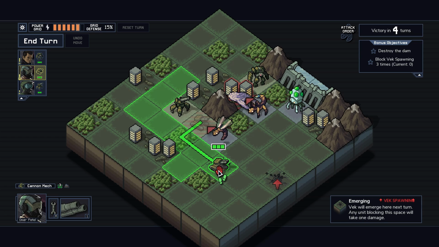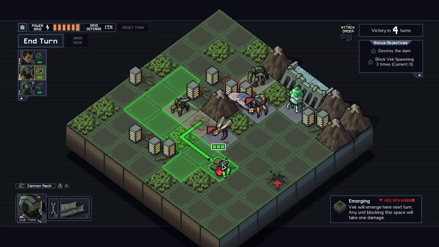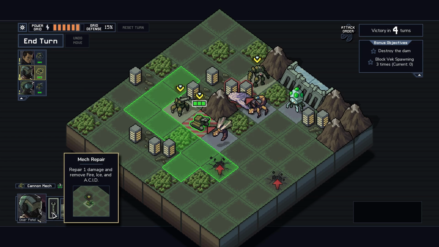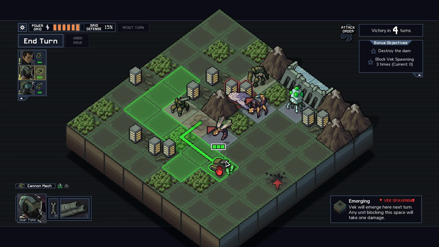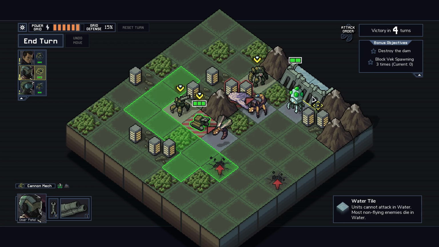Well, I mean, we could just stand here. If we stand here, we will block an enemy from spawning and take damage, but it will get us closer to the objective. We'll take damage, but we can always heal if we have a mech repair option. It doesn't say it costs any resources. But here's the thing, if I move here, I can kill the scion straight up. And I think that's what I want to do because it will do damage to the dam.